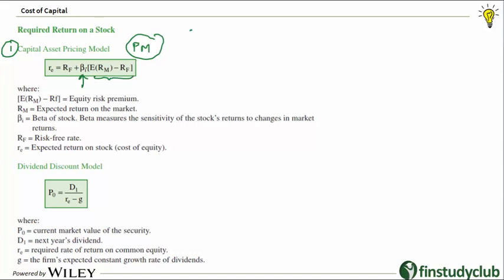Multiply that by the unique sensitivity of that stock, which is represented by beta, which is a systematic risk, because the founders of this model believed that it's only the systematic risk which should be taken into account, because at a portfolio level the unsystematic risk has already been diversified. So there is no compensation that should be given to the investor for that. And obviously this becomes the unique risk premium to be added to the base rate, the risk-free rate, which is the rate which everyone should get even without taking a risk.